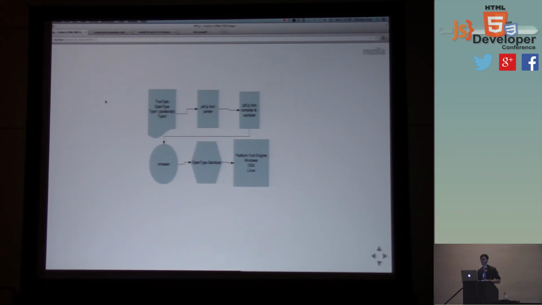And also, all these fonts, they have to run on different platforms. And on every platform, you have a different font engine. And so if you create a font, it may not work on one platform. So we have to create a font that will work on Windows, OS X, and Linux. And if that wasn't hard enough yet, there's also hardware acceleration, which turns on a different font engine on all those platforms as well. So the font code is actually probably the biggest piece of PDF.js. And it's all mainly parsing and sanitizing and recompiling these fonts into something the browser will like, or the platform will like.